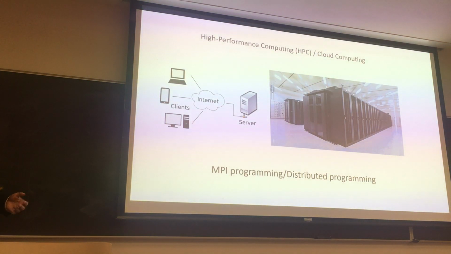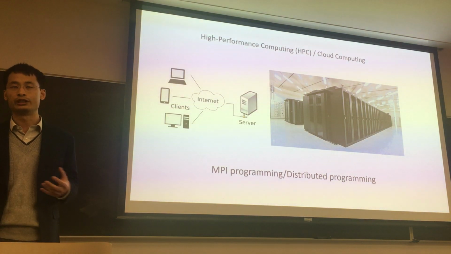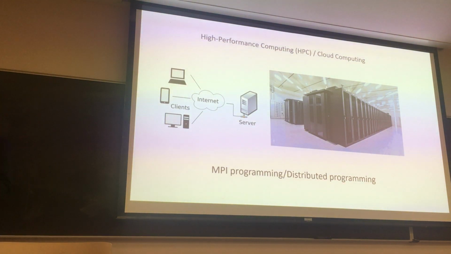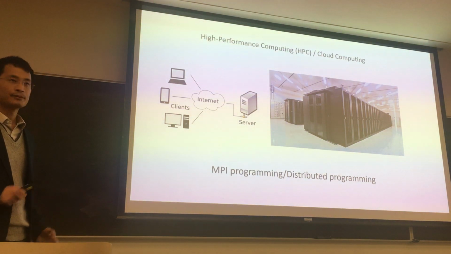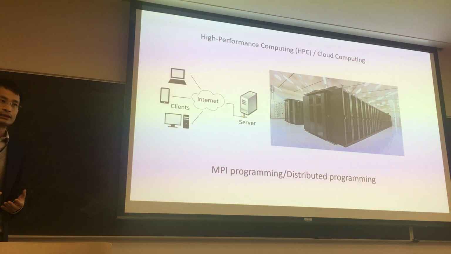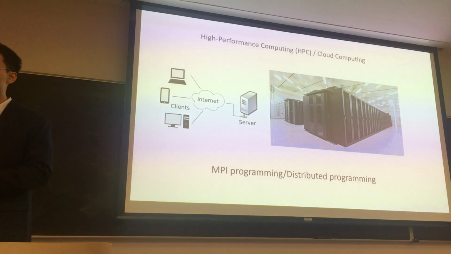Each cabinet here may contain 10 to 20 different computer nodes. Each node may have multiple CPUs and multiple GPUs. And this is massive parallel computing. To program this kind of computer cluster, we need to learn MPI programming. In that case, you are trying to coordinate the computation across many nodes, and they have very high-speed interconnect, so they can send messages to each other.